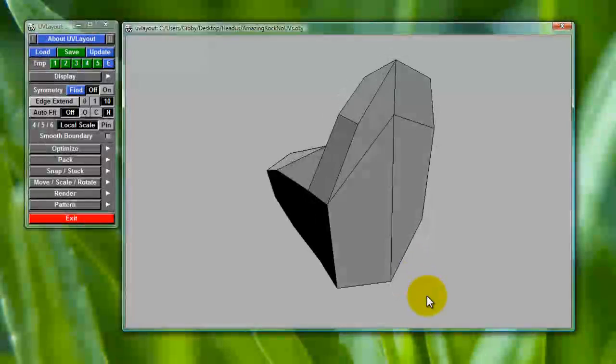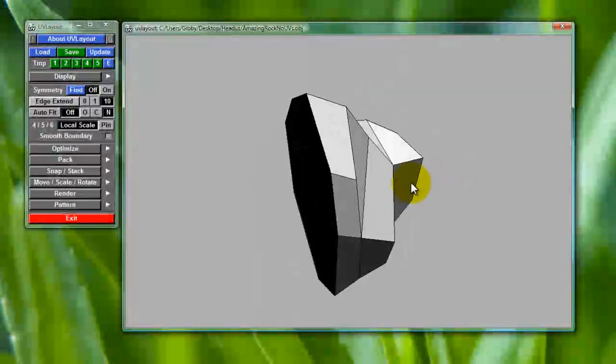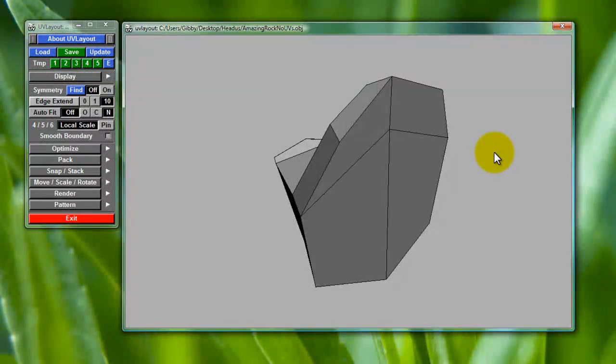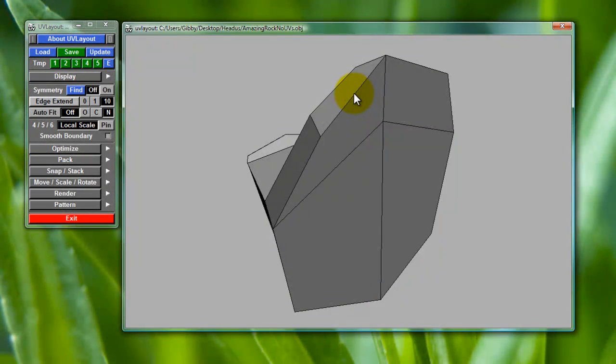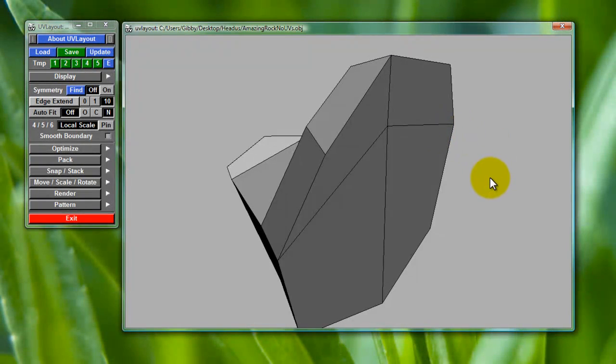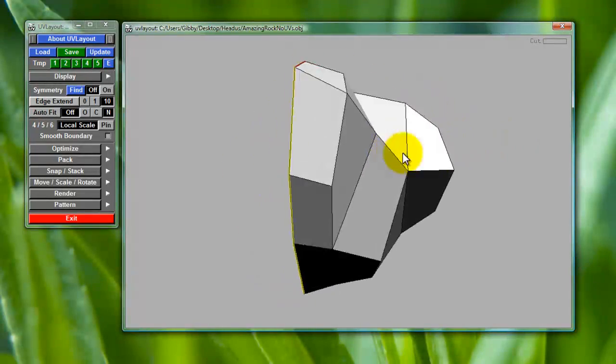So the first hotkey that we're going to go over is C. It's probably the most important hotkey for cutting. And another thing about Headus is that it's mouse contextual. So wherever your mouse is, wherever you're working with your workspace, that's where Headus assumes that you're going to be working. And because we're going to be slicing edges off, it's contextual. So we have our mouse hovering over this particular edge right here. And if we hit the shortcut for cutting, or the command for cutting, which is C, you're going to hit C, and it makes the cut. It even tells you in the little corner right there, oh my gosh, you've made a cut.